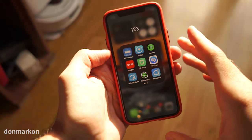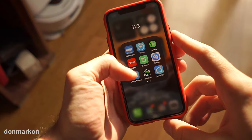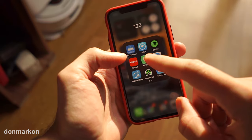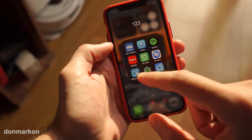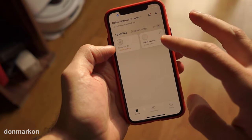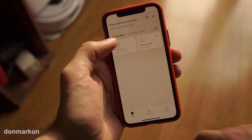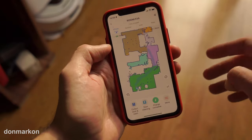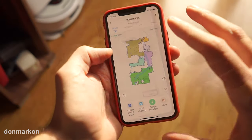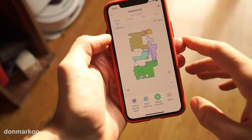I want to show you a few things about the app. At this point, you need to use the Roidmi app. At a later point, you would be able to use a Mi Home app. In my case, I have here my other robot vacuums. So for now, I will show you a Roidmi app.